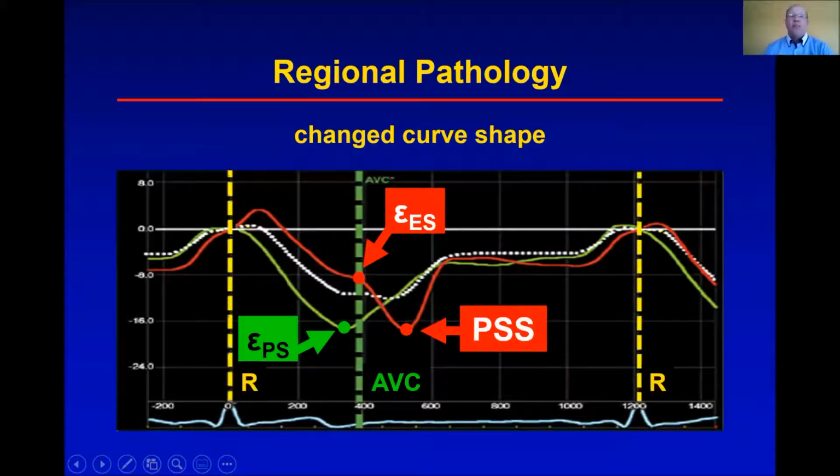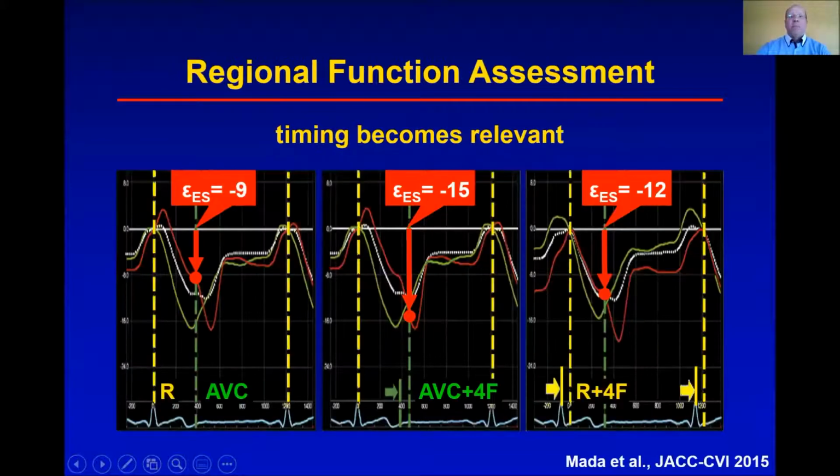So what you realize from this is that it's very important to look at timing of events. And timing of events means you have to define end diastole and systole. End diastole can be defined by the ECG, for example, with the R wave, as I already said. The ideal way of defining it would actually be the mitral valve closure, because if you have, for example, a left bundle branch block, the QRS complex can be distorted, and then this definition doesn't work so well anymore. The end systole is defined by aortic valve closure. And what happens if you have these definitions wrong is illustrated in this example.